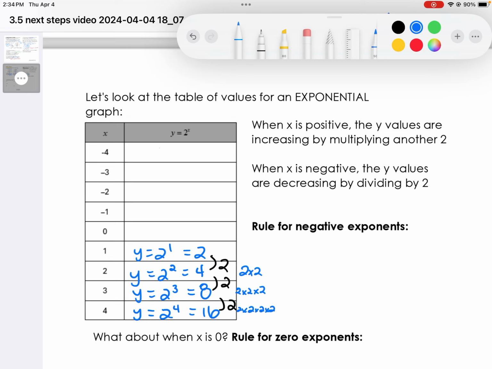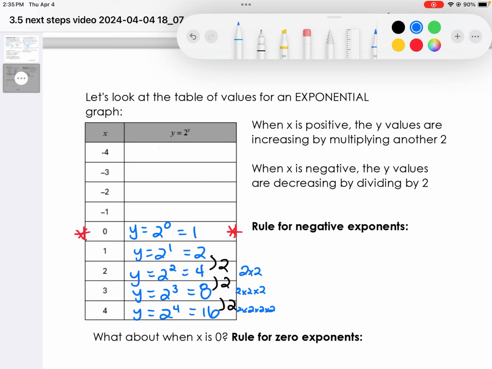And so what's happening is you're increasing this by... sorry, not the second differences. The multiplication, the division is going to be equal. So what I want you to do is use your calculator and plug in 2 to the power of 0. And you're going to get 1. And remember, this is always going to be the y-intercept, no matter what the base is. When you have an exponent of 0, the y value will be 1.